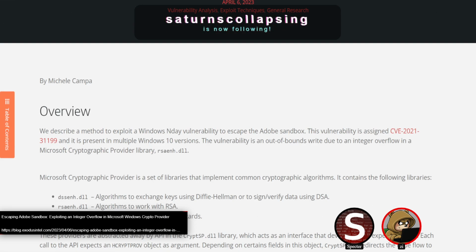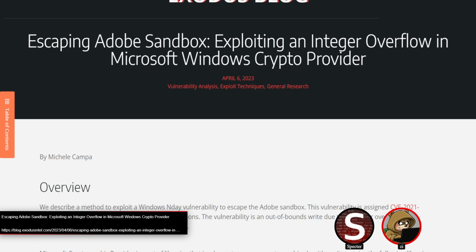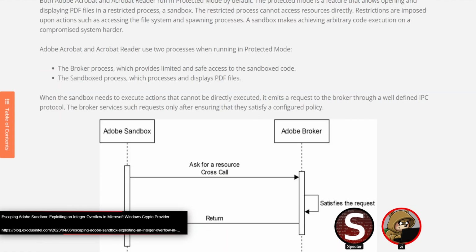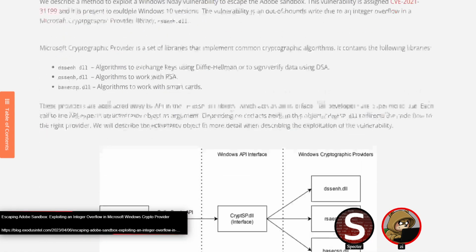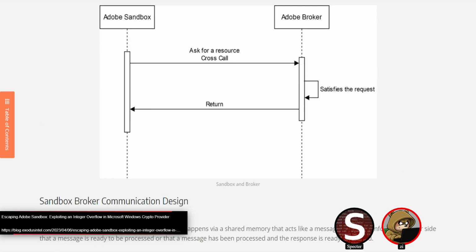Anyway, getting in on this one, where the vulnerability is, it's dealing with the Microsoft cryptographic provider, and they're inside of the Adobe Sandbox. They have some vulnerability inside of the sandbox, and this is being used to escape the sandbox. The post itself goes into a little bit about how the sandbox works, the sandbox broker, and the actual sandbox application. So when the application wants to access any sort of file system data, anything outside of the sandbox, it goes to the broker, it asks for that, and the broker sends it back. It does that using a 2 megabyte piece of shared memory. It'll write its message into there, send a signal to the broker saying, hey, there's a new message. The broker reads the message, does whatever, and writes the response back into that shared memory.